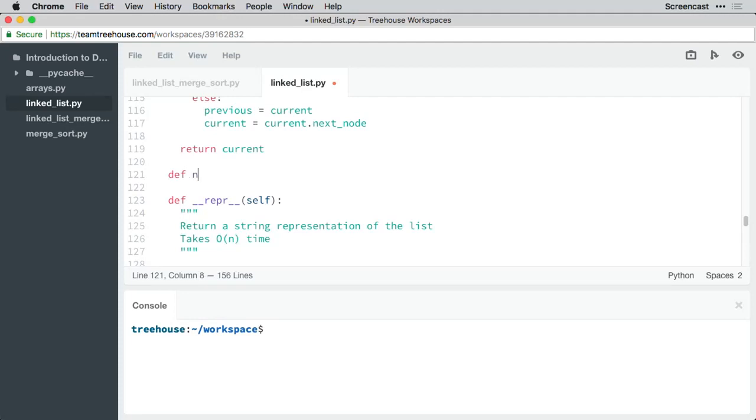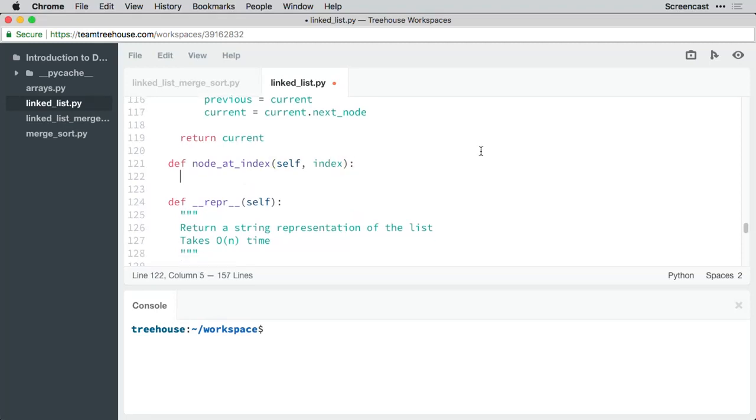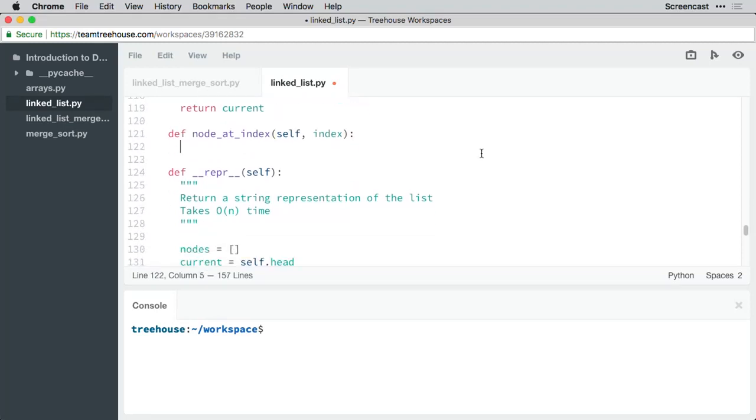So we'll call this node_at_index, and it's going to take an index value. This way, instead of having to traverse the list inside of our split function, we can simply call node_at_index and pass it the midpoint index we calculated to give us the node right there so we can perform the split.